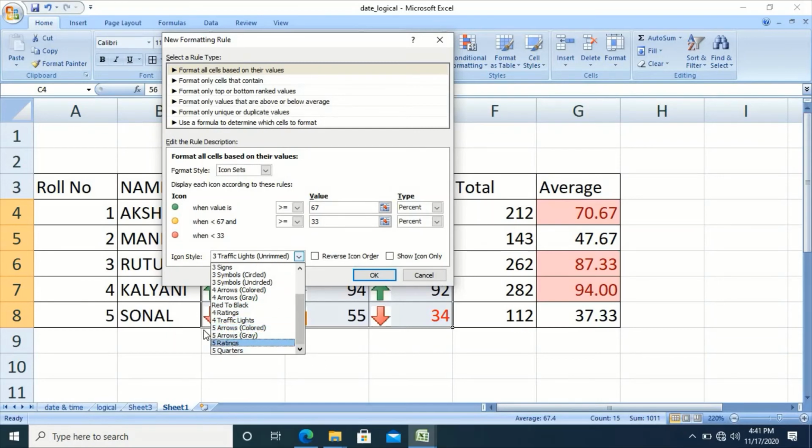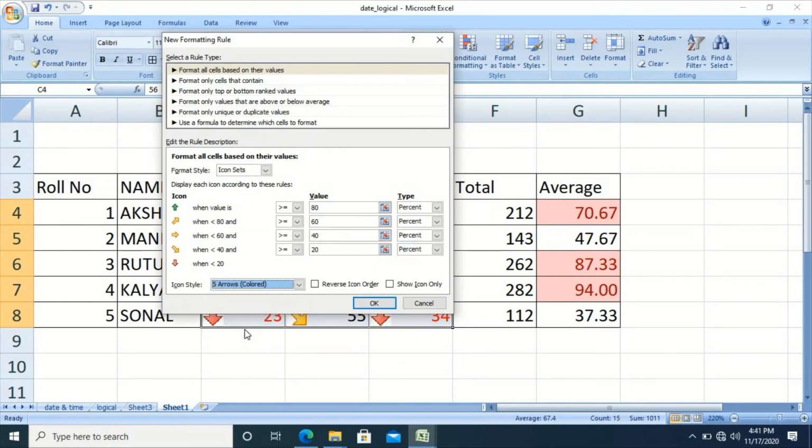Let me select 5 arrows colored. So 5 different icons will be used. Here you can specify the values. Let me select 75. So values or marks which are more than 75, in those cells the green up arrow will be added.